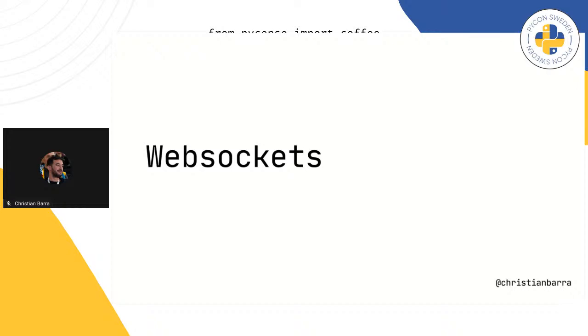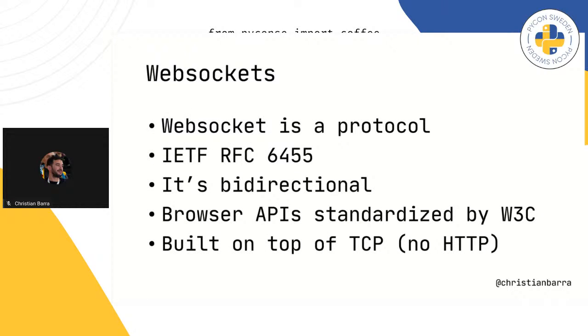And now we can talk about WebSockets. WebSockets is something completely different compared to webhooks. First of all, WebSocket is a standard in the sense that there is a protocol, there is a definition, there is a specification. There is the RFC 6455, which is the specification for the WebSockets. Like I said, it's bidirectional, so it's a low latency bidirectional channel of communication. There is a browser API, which is standardized by the W3C. So you can expect that the client side from the browser perspective should work pretty much the same on all the platforms.